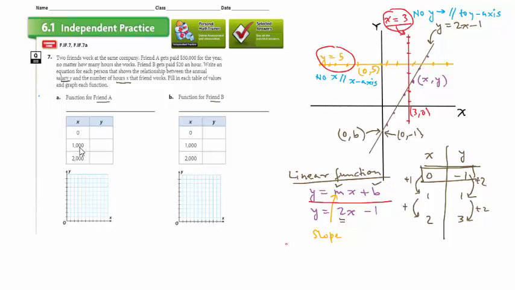If she works for 1,000 hours, what is the salary? 2,000 hours, what is the salary? Well, it's given that no matter what, friend A gets the same fixed amount. That's $50,000. So we can write this as 50K, instead of 50 with 3 zeros after that. So that's 50K, 50K, 50K. So it's a constant function, meaning that no matter what x is, the y's keep the same.